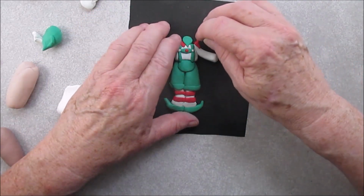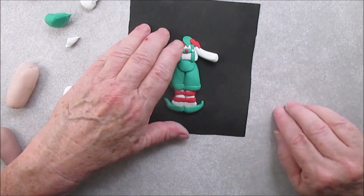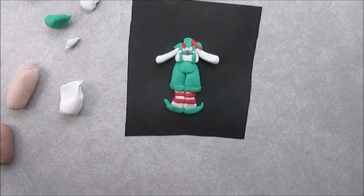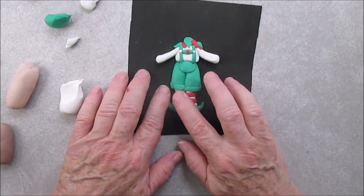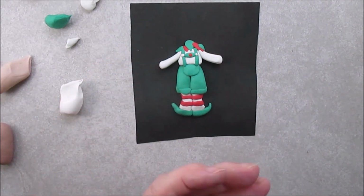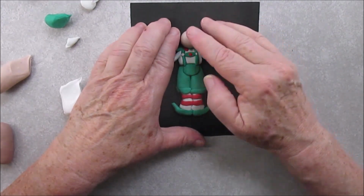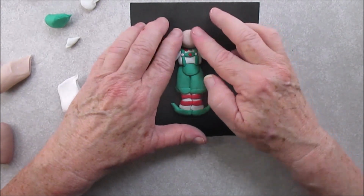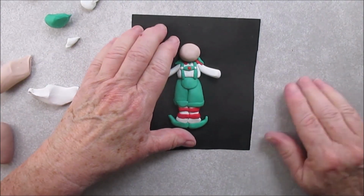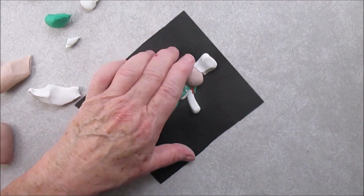Now, I made that one a little bit bigger to put his head on. See the green one in the middle? And we're going to add his head. And remember, don't flatten his head. Leave it round. I don't want to see any flat heads. And he's going to have a chef's hat on. And make sure you press it onto his head.